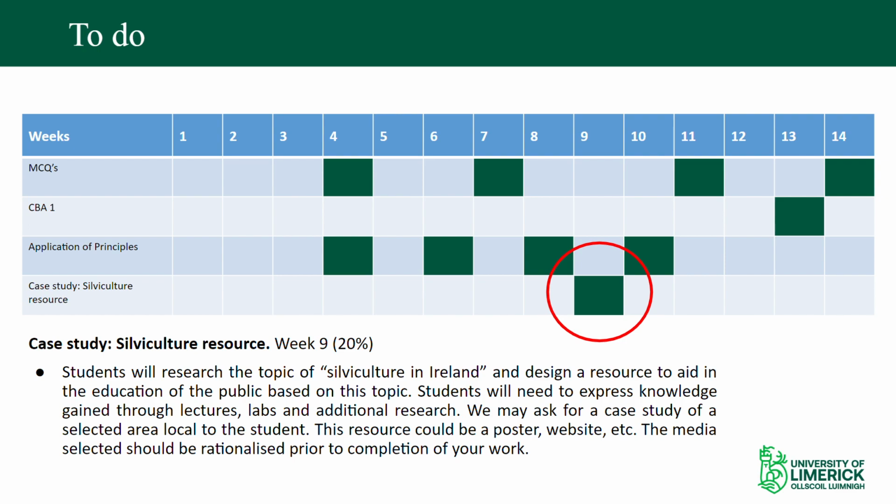Students will research the topic of silviculture in Ireland and design a resource to aid in the education of the public based on this topic. Students will need to express knowledge gained through lectures, labs, and additional research. We may ask for a case study of a selected area local to the student. The resource could be a poster, website, etc. The media selected should be rationalized prior to completion of your work.